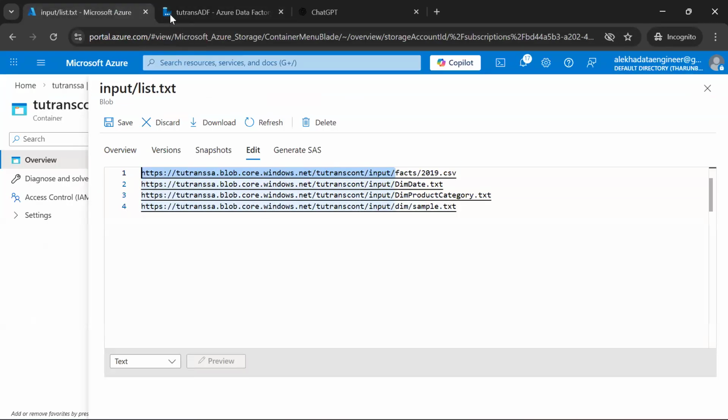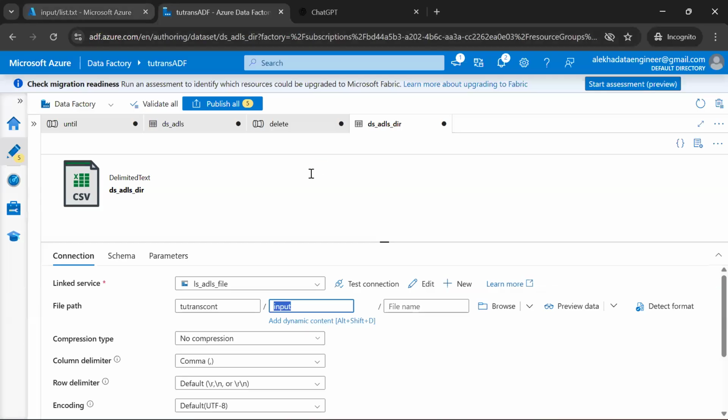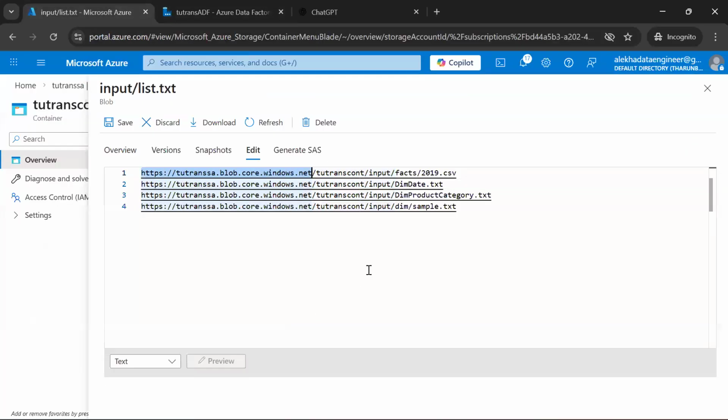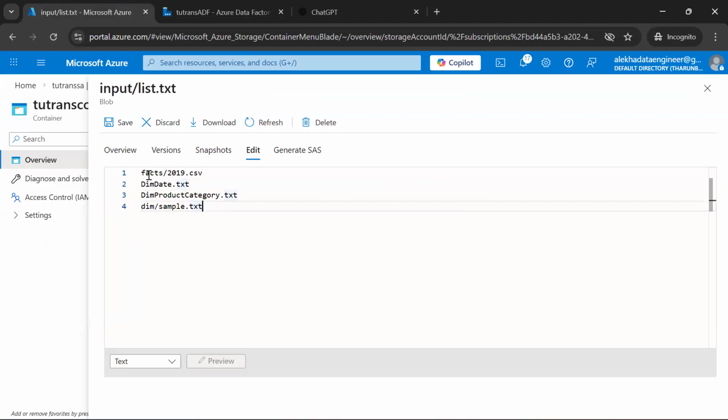When you say this, right? So what this will derive is inside this container, inside this input, and it will again try to search for this particular one. So for that reason, you don't need to specify until this part. It is already specified in your dataset. Okay, so from there, what do you want?